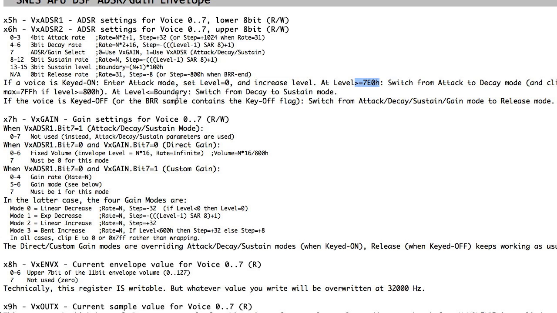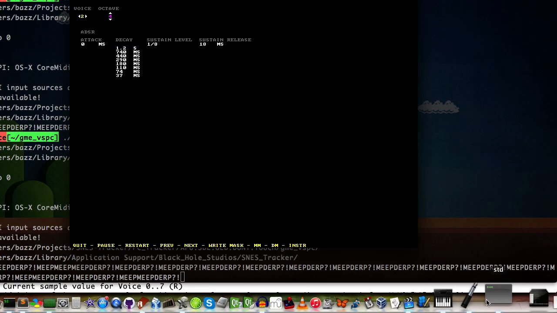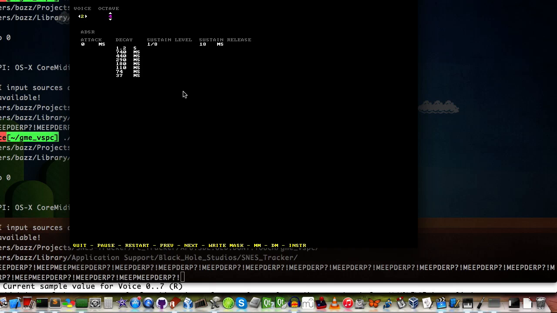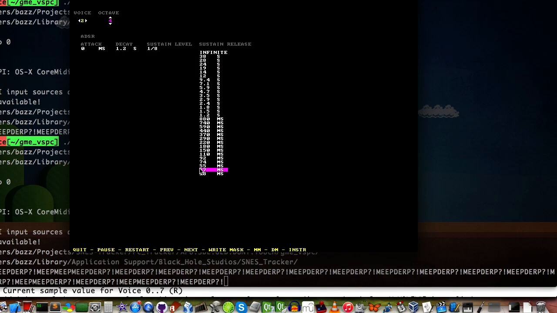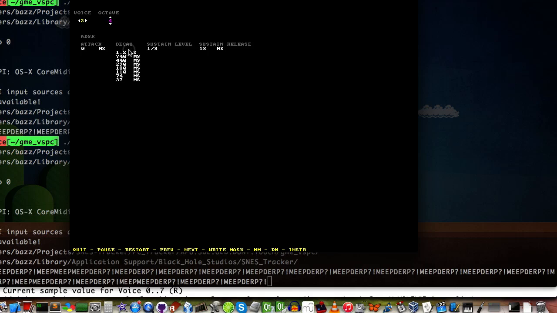Okay, I'm trying to put this together. A true diagnosis would take a lot of work, effort, programming, you know, to actually get real timing accurate reports. Let's see if we can not do that. Sustain release. This goes lowest 18. So I guess this is the timing according to a 1/8 sustain level. That's my guess. Because if we go all out, that was not 1.2 seconds to the sustain level. Not a chance.